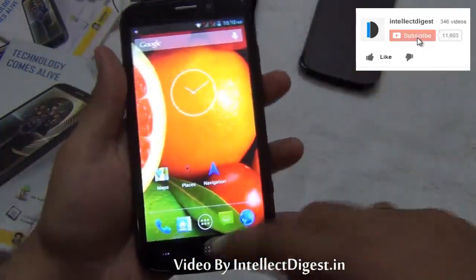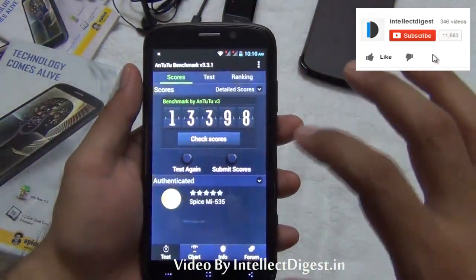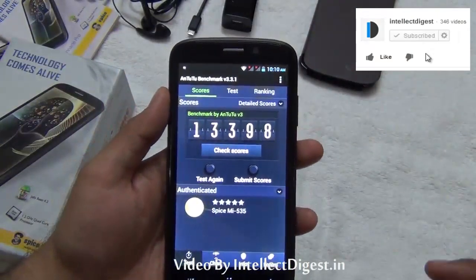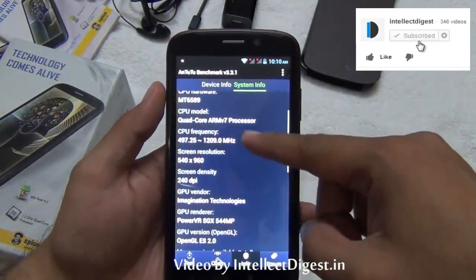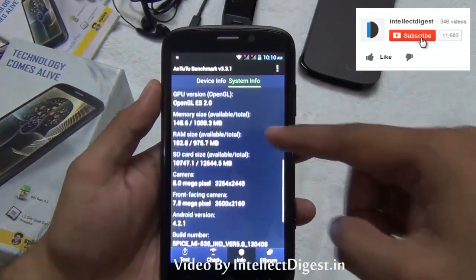Let me also show you some benchmark scores to show you how capable this phone is when it comes to benchmark performance. On AnTuTu, it scores a decent 13,398. Going to the system info, you can see that it is powered by a MediaTek 6589 chipset with 1.2 GHz clock speed, and a PowerVR SGX 544MP GPU.